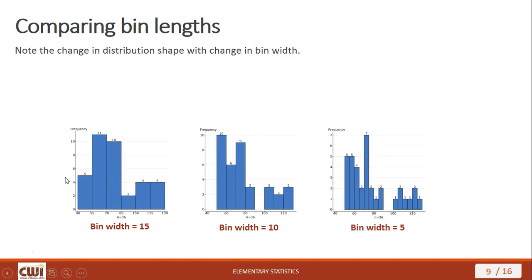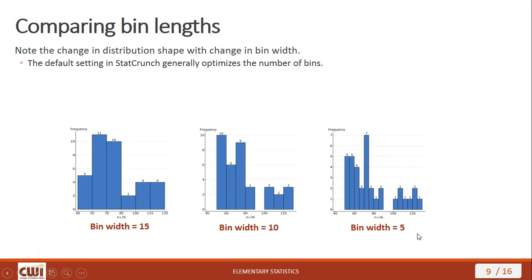So here we're actually starting somewhere in the middle and then coming up and coming way back down and then coming back up again. Here, with bin width of 10, we were coming up, down, and then, ooh, there's a little bit of a gap here, and then we come up, down, and up again. Notice with the last example, bin width of 5, we've got a real roller coaster because we've got way more bins to put data into.